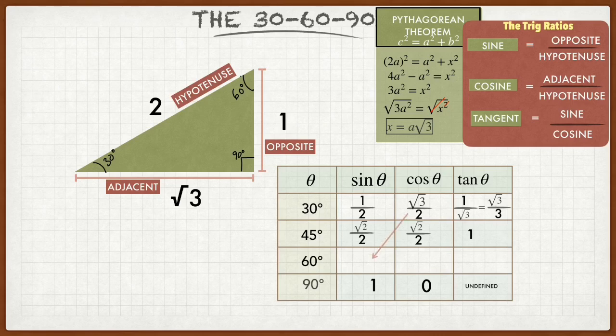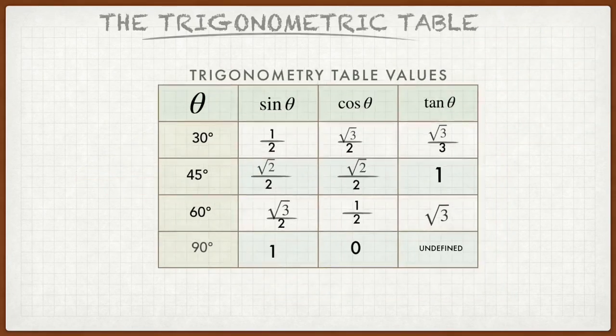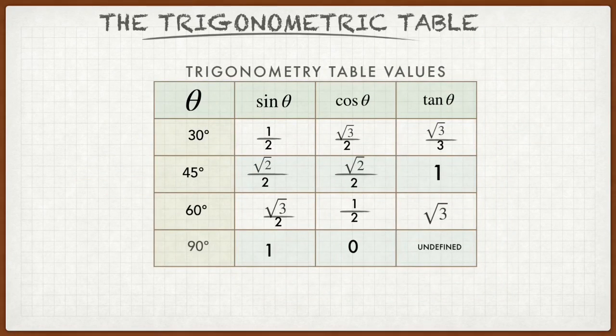Since the 60 degrees is complementary to the 30 degrees angle, the sine and the cosine are going to flip. So the cosine will become the sine for the 60 degrees, and the sine will become the cosine for the 60 degrees angle. However, the tangent will also be the sine over cosine, which we will get the square root of 3 divided by 1. These are the trigonometric ratios for the two special triangles. Can you find the trigonometric ratio for the zero-degree angle?